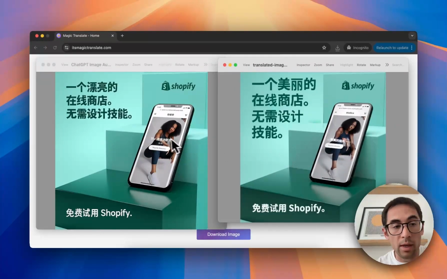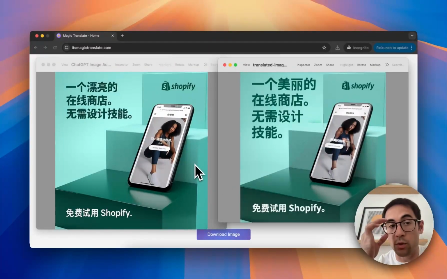So one of them being that although it does look like it translated into Mandarin and it looks very similar from a character perspective, it does hallucinate. These may look like Mandarin, but they are not. You can see that especially in the call to action here. The second character is hallucinated relative to our translation through Magic Translate.